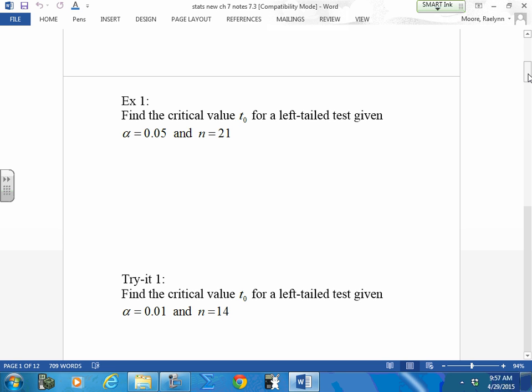So the major difference is your critical values. If I have a left-tail test, I'm shading in on the left-hand side. Instead of zc, I want tc, or t sub 0. They use the 0. I usually use the c for a left-tail test. Now, normally, for your z-score, we looked up your 0.05 and your inverse norm, and we found your associated zc. However, this time we're using table 5.